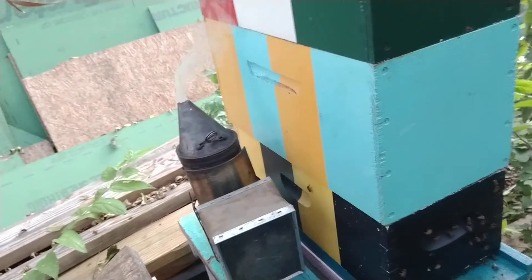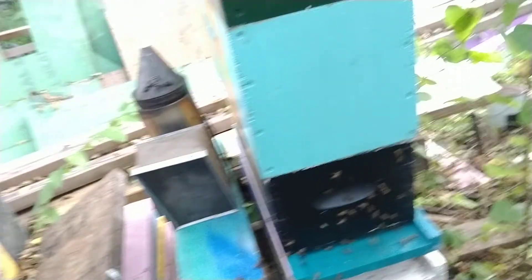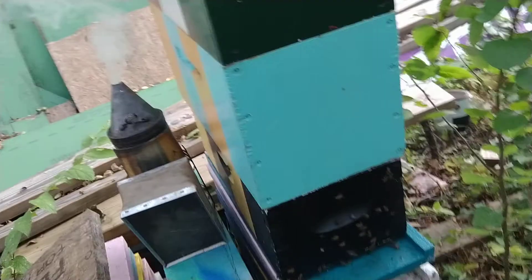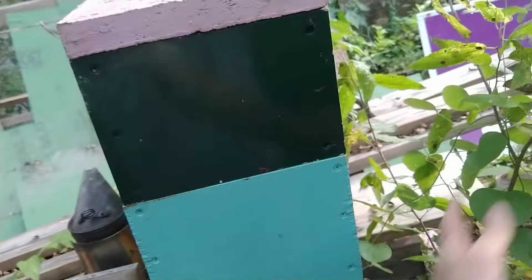They're building out pretty nicely. They've been here probably no more than two weeks — just by their brood pattern and how much they've built out. It's equivalent to about one medium nuc, and they're filling it. They've already filled four frames — small portions of frames. They're busy building the whole thing out slowly. These guys are building some on top, some in the middle, some at the bottom. Hey, whatever floats your boat — your house, you're welcome, thank you.